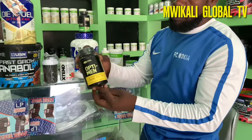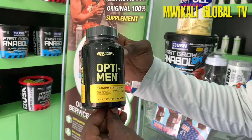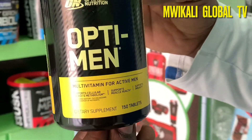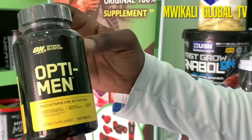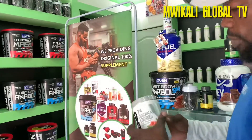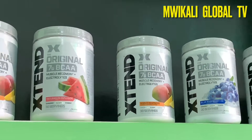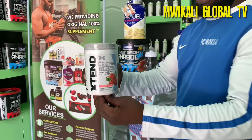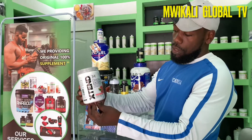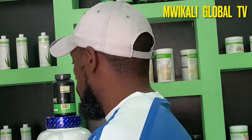With more training and less rest, you need vitamins to protect you and improve your immune system. We offer vitamins here at an affordable price — just ask for your favorite when you come. One of the most important supplements is the BCAA, the Branch Chained Amino Acid. This helps in muscle recovery. After training, your muscles need to recover faster so you can continue focusing on your fitness goals.